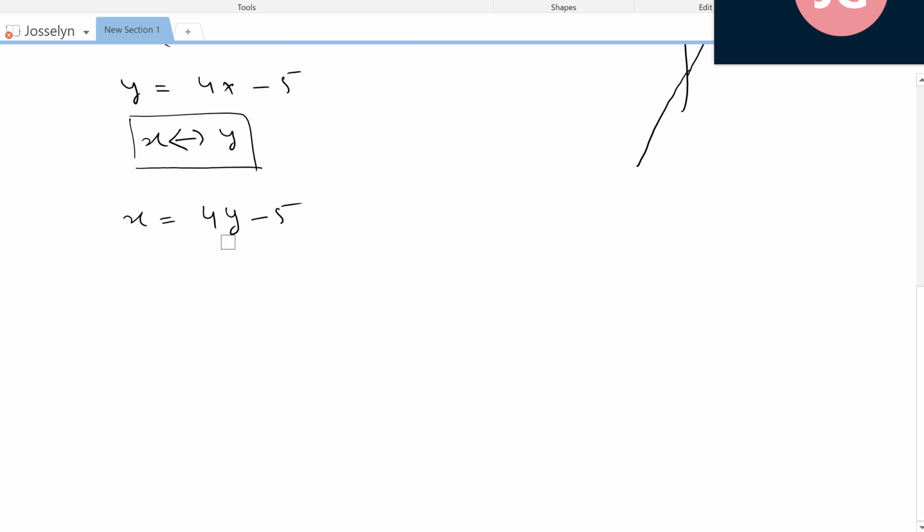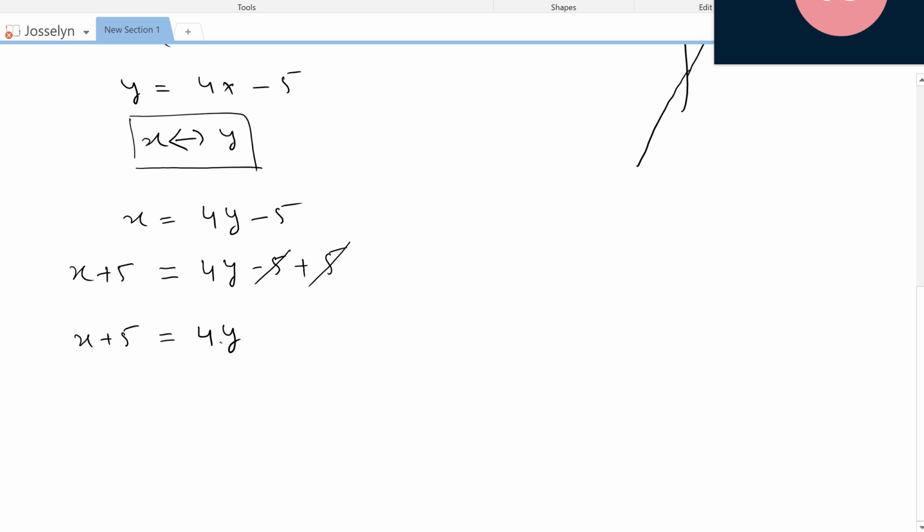In order to isolate y, we have to get rid of negative 5, and then we will get rid of 4. Now in order to get rid of negative 5, you add 5 on both sides, right? Why do we add 5 on both sides? Because negative 5 and plus 5 are going to cancel out. Okay. We're isolating it, right? You don't have to make notes because this video is going to be recorded, and you can check it later on. Okay?